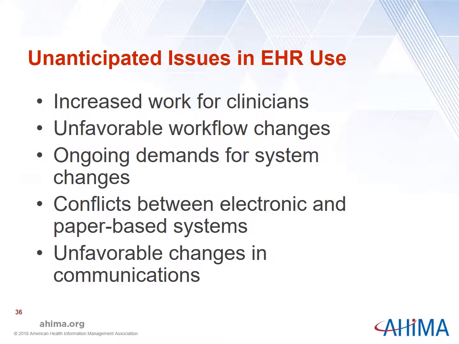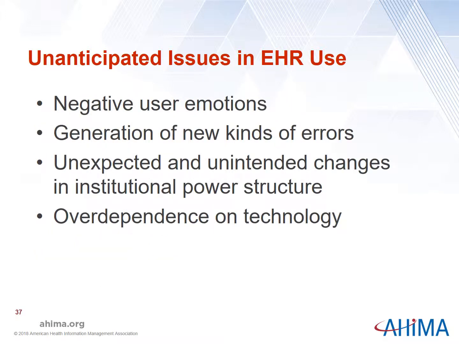Several unanticipated consequences have arisen with the use of the EHR, including increased work for clinicians, unfavorable workflow changes, ongoing demands for system changes, conflicts between electronic and paper-based systems, unfavorable changes in communications, negative user emotions, generation of new kinds of errors, unexpected and unintended changes in institutional power structure, and an overdependence on technology.